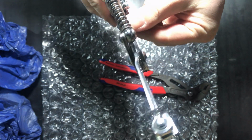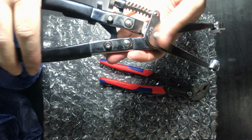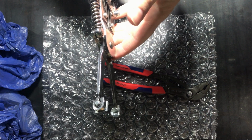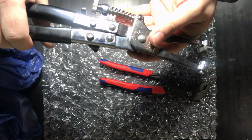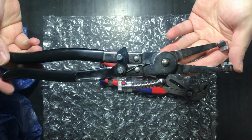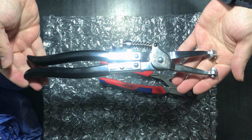I was going to buy some Snap-on type pliers, but for me Hazet is better, and I went and bought this Hazet one, and now I'm very happy. Good addition to my tool collection, guys. And what can you say? This is fine German engineering made by Hazet.